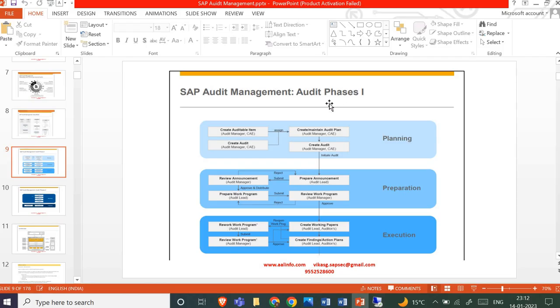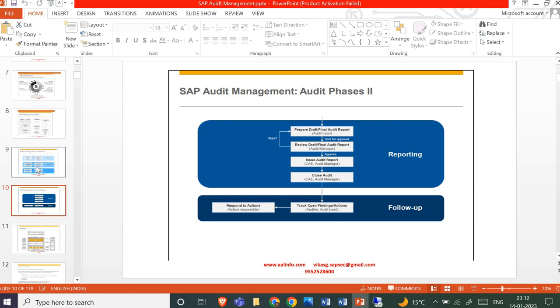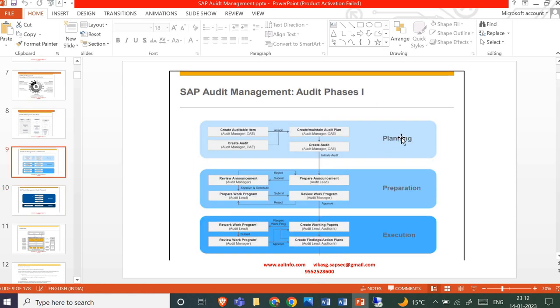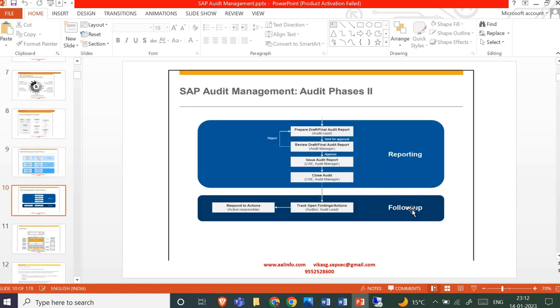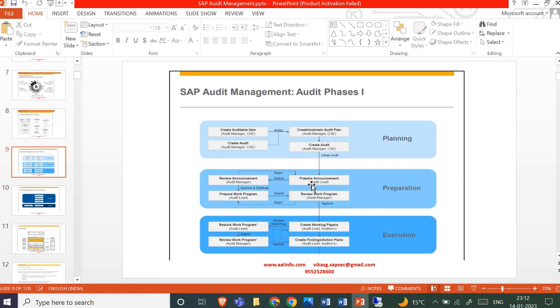That's the idea here for audit management, and this is an introduction to how we are going to do this: planning, preparation, execution, reporting, and follow-up, and who the people involved during these phases are. We have the chief audit executive, the audit management manager, for example, the audit lead, and the auditors.